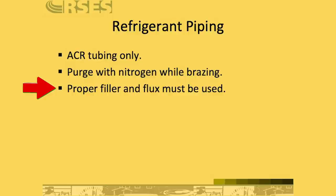You want to use just a nice little coating to ensure that you flux the joint without getting flux into the system lines. And always wipe it off when you're done. Now, there are some fluxes that are non-corrosive, but just to be safe, I suggest as a general practice, once you're done brazing and the joint has cooled, wipe it off so that way you don't potentially leave some of that corrosive flux in place.